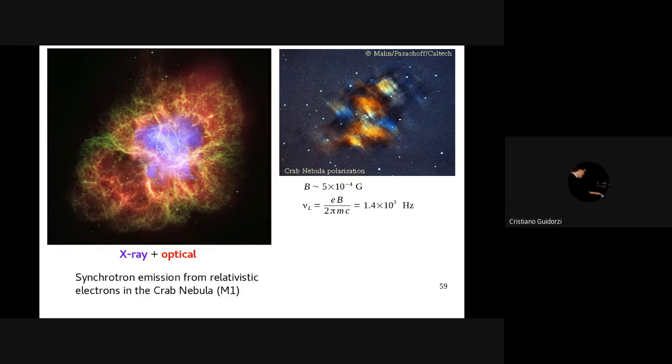is synchrotron emission. So you can again estimate the Lorentz factor of the electrons which are responsible for emitting synchrotron at this wavelength. We will see, getting back to the Crab Nebula, that there are a lot of electrons with a very large range of energies, and so a very large range of Lorentz factors. Each of them, depending on the Lorentz factor, has a different corresponding critical frequency. So you will see their synchrotron emission at different frequencies. In this case, we focus on the optical band.